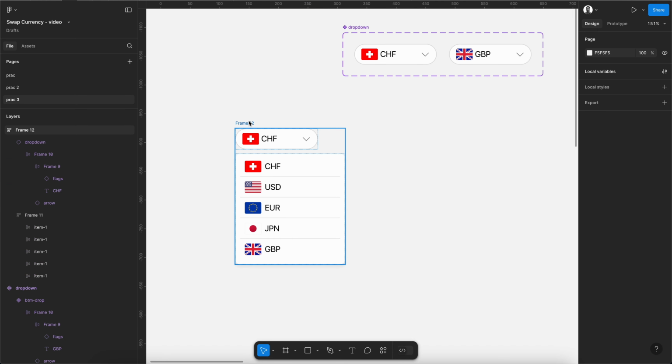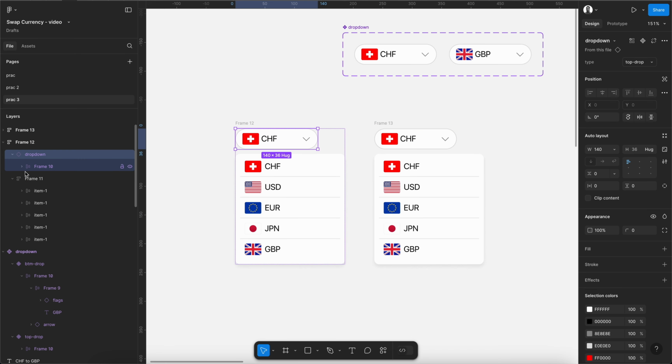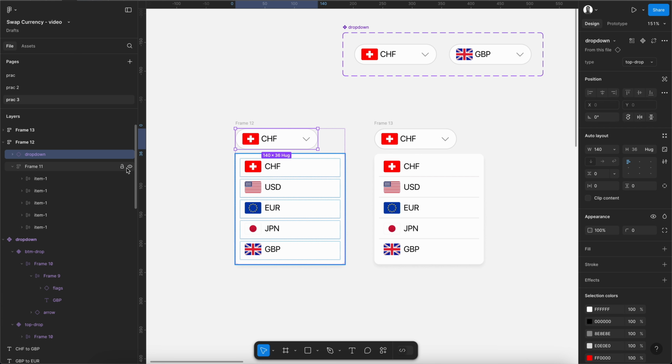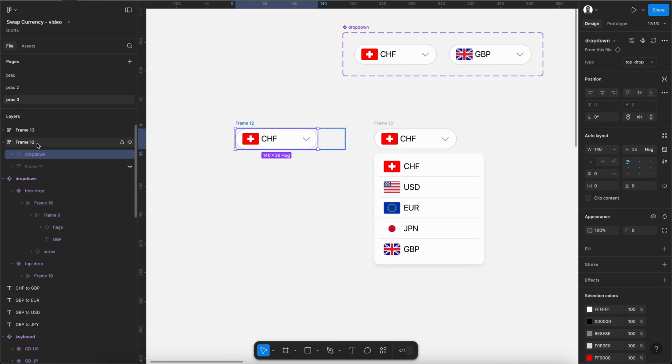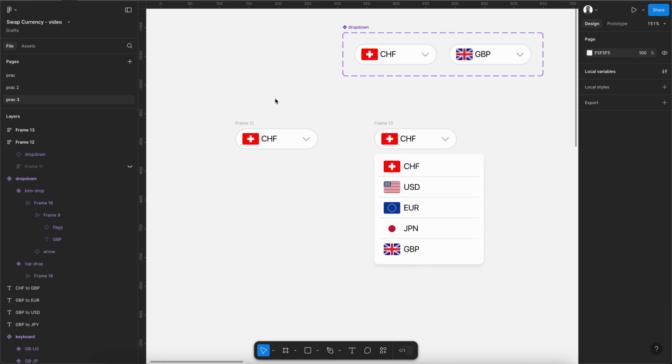Now we will create one more variant of it. Here I will hide this layer, and I am keeping this drop down also in the closed state, just in case our variables don't perform in true and false stage.